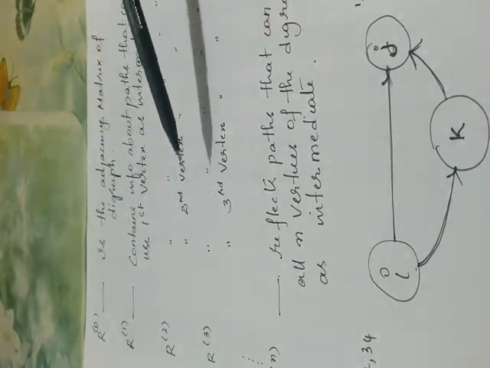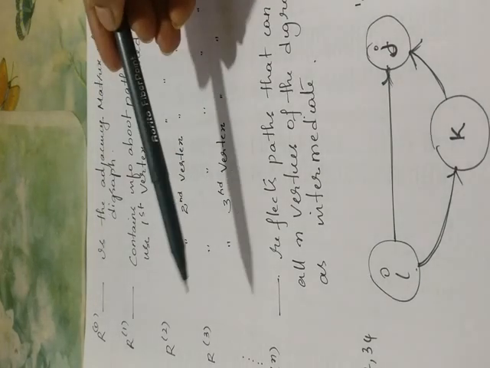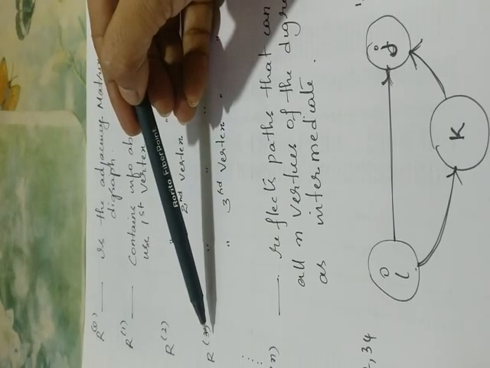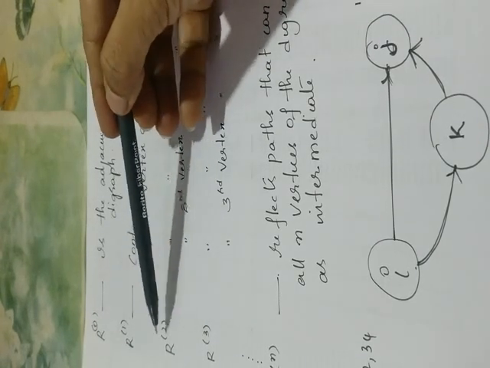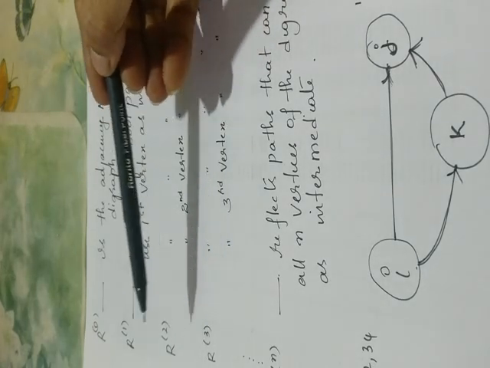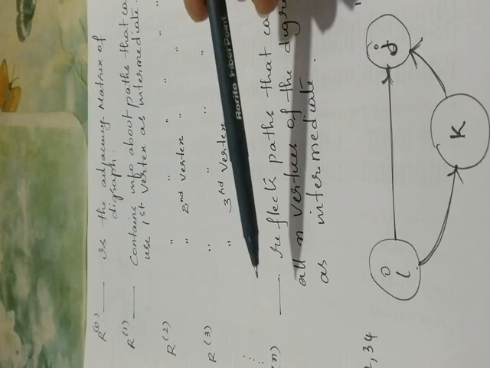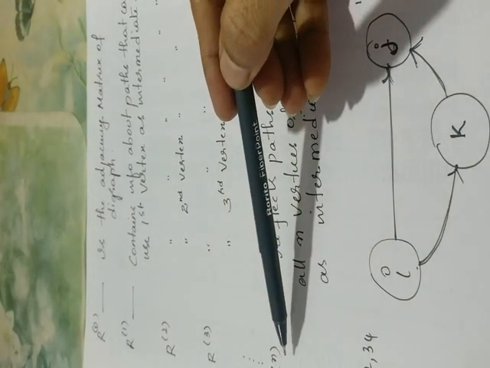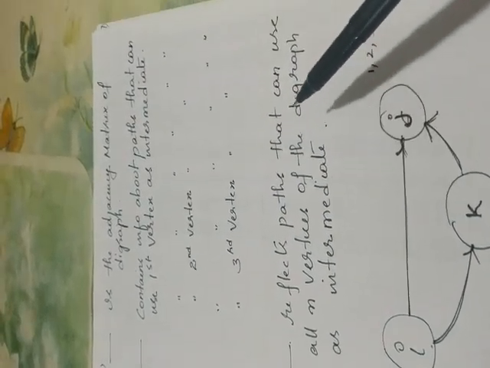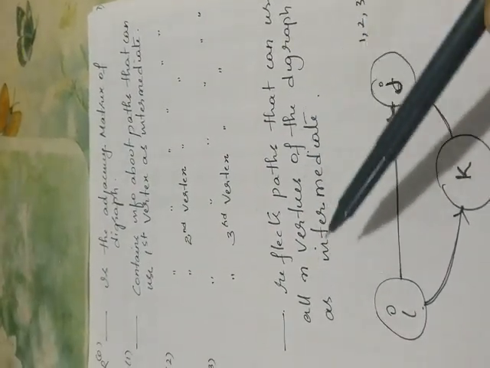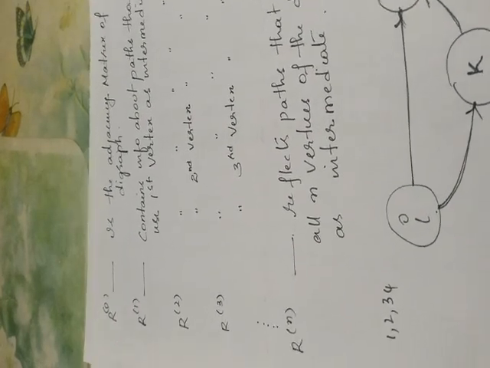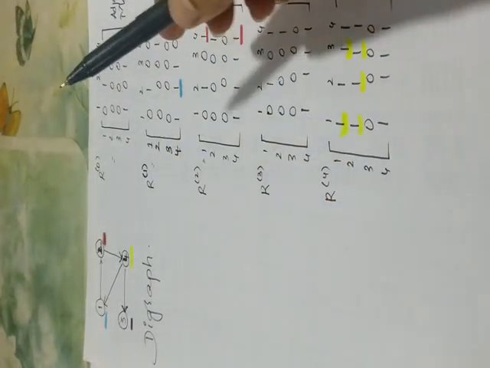What are the possible paths that are available will be looked into. Next time R2 will be acting as an input to R3, which will consider 1, 2 and 3 vertices as the intermediate vertices. And finally, whatever is the graph representation up to n, it will reflect whether the path exists between all the vertices in the digraph or not. So that was about the explanation. Next, moving on to one example.